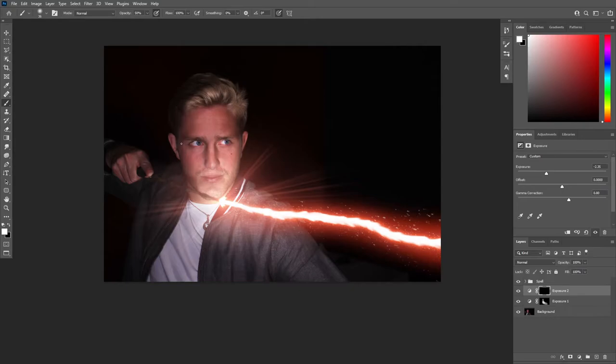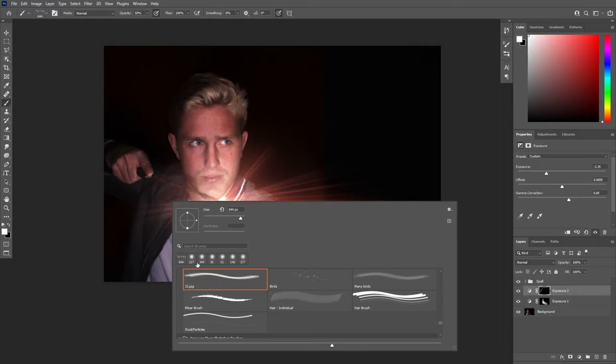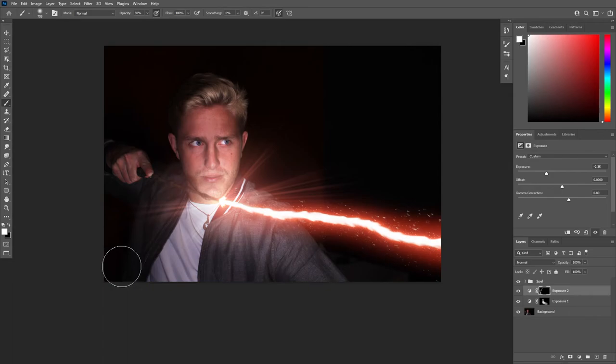with a white brush, you're going to come in here. You can be fairly messy with this. You don't have to be super exact. And just paint away, paint in wherever you think could stand to darken up a bit. You can be pretty messy with this, especially with a lower opacity. You can feel free to be a little more free with it.